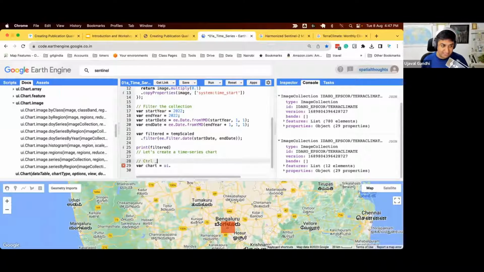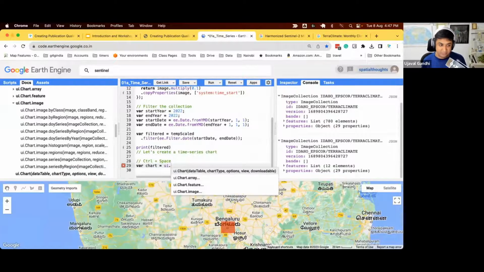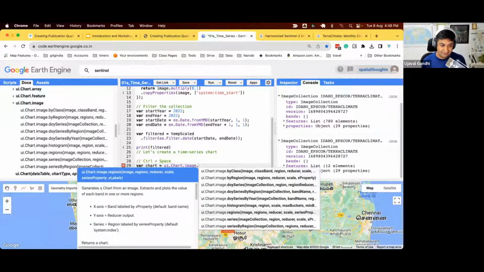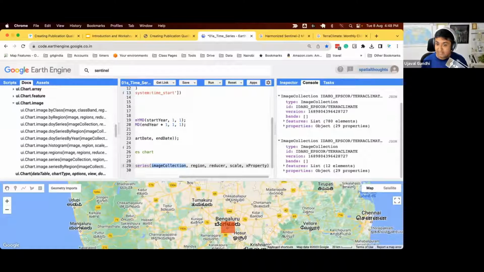Control plus space is the autocomplete shortcut. So I can do control space and just use my arrow keys to pick the correct function. I don't have to type it. And once I autofill this, I can also do control space again to autofill all the parameters. This is a very useful way to write your code, so you don't have to refer to the documentation all the time.